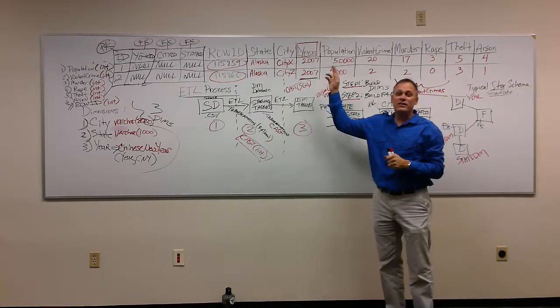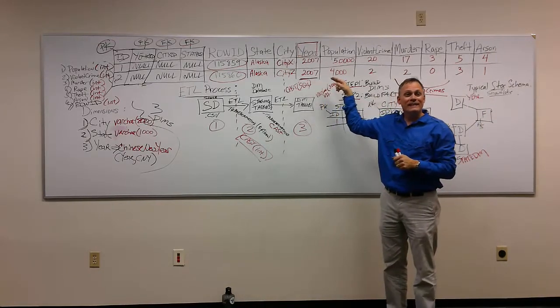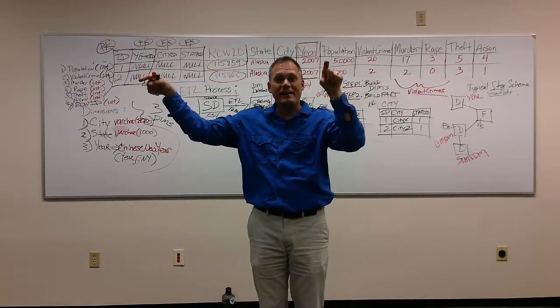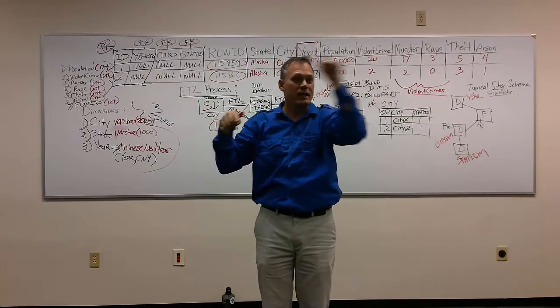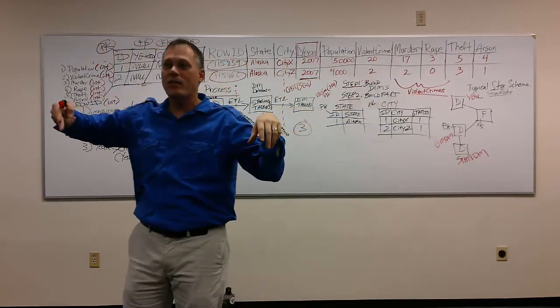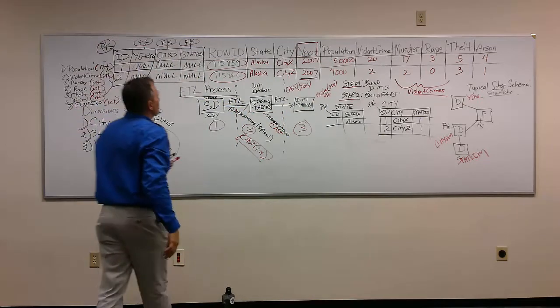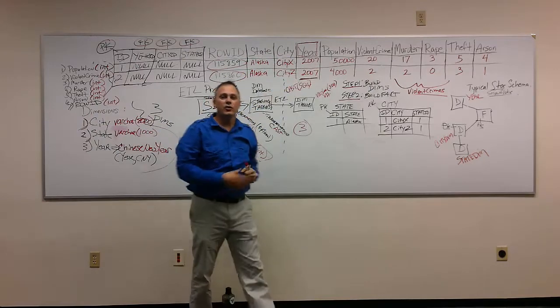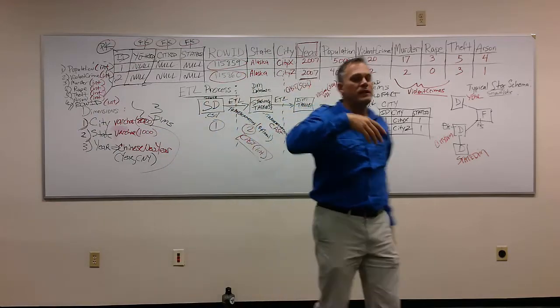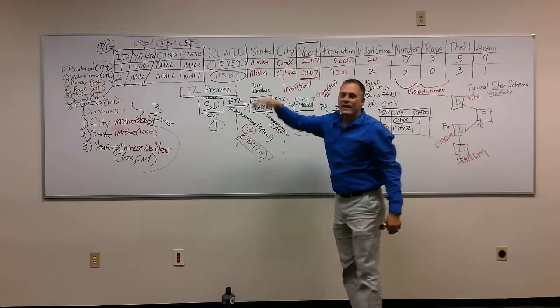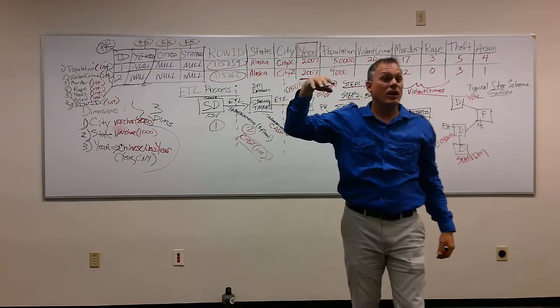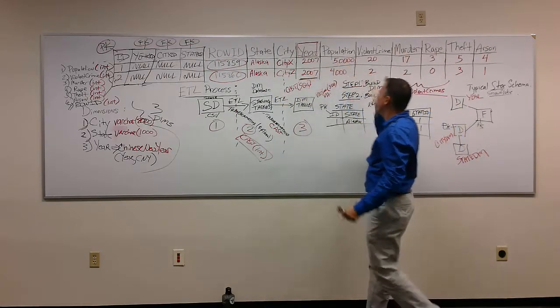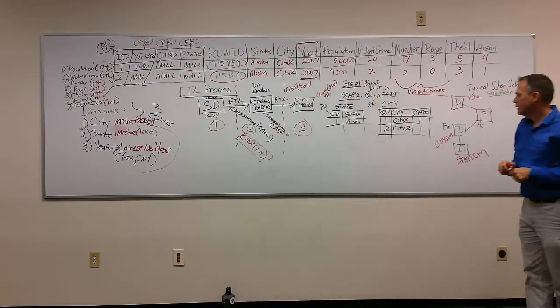So what we've got to be able to do is we've got to be able to essentially determine a distinct list of cities and states. So if it gave us the distinct name of city comma state, that would give us a list and we ordered it by state. That would give us a distinct list of cities along with its states. So we would have to expand that distinct list.